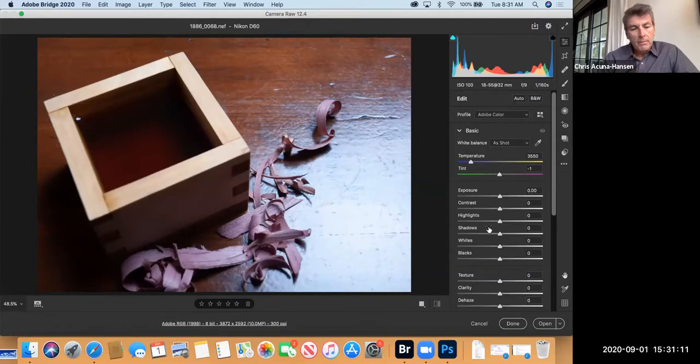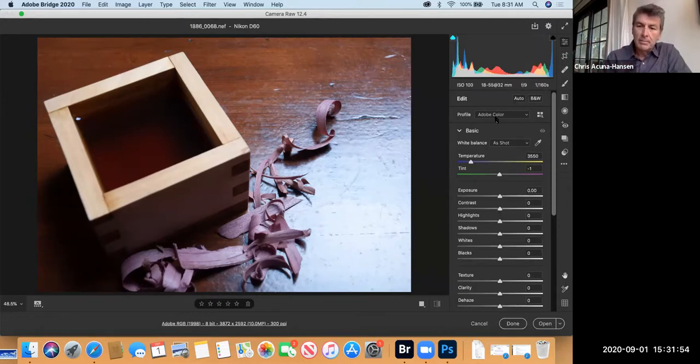Now, here's the important thing. When we're working in camera raw, you are not actually changing the pixel information. So we aren't actually changing the image itself. Bear with me because this is a little hard to understand. Your image, when it's in raw format, is just there. All the information is there. When we come over here to the sliders, what we're doing is asking it to look at this image in a different way. And it's going to take the information there and write a set of instructions to say, oh, we want to see it with this.